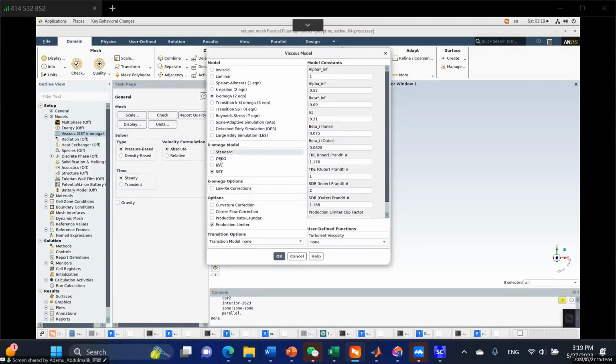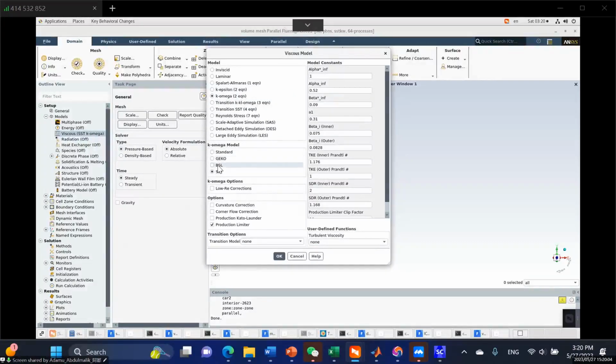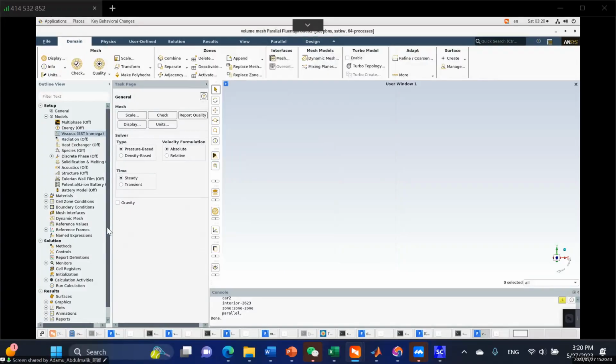For K epsilon, you have standard, you have RNG, you have realizable. Then for K omega, you have standard, GEKO, BSL, and SST K omega. So for this demonstration, we are using SST K omega. Okay, so this is for the model.